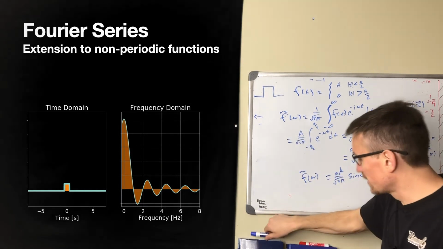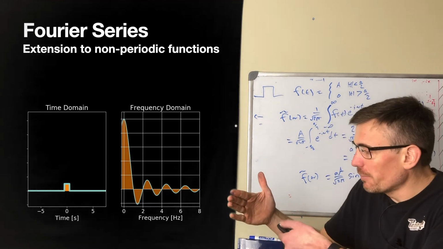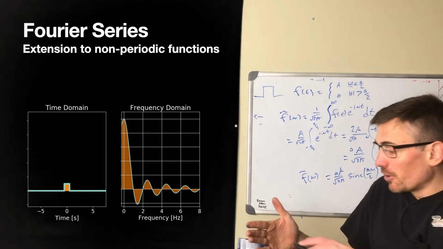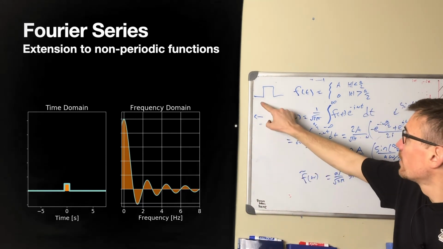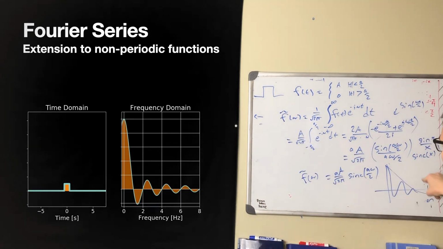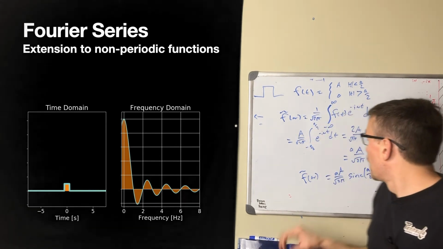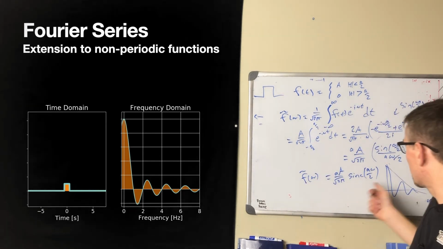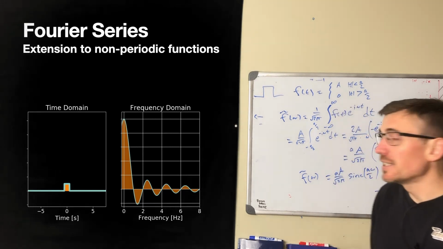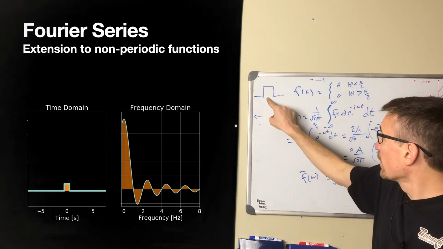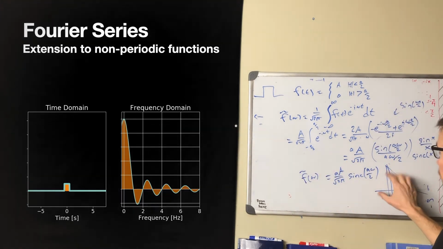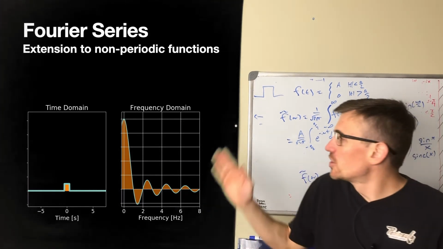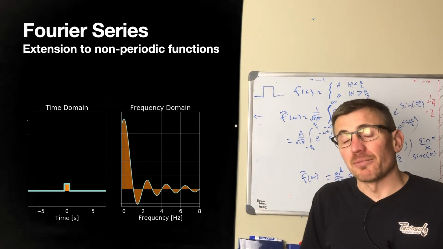So if I just take a very short pulse, blip, even if that pulse is monochromatic, a single frequency, by blipping it on and off, it's equivalent to a continuous distribution, according to this sinc function, of a bunch of different frequencies. And that's exactly what we see here. In the case that we had a periodic square wave, we had that exact same envelope, this sinc function. It was just discrete frequencies filling that envelope.